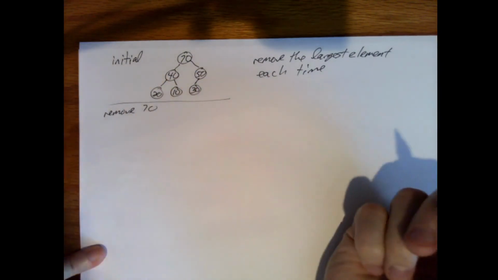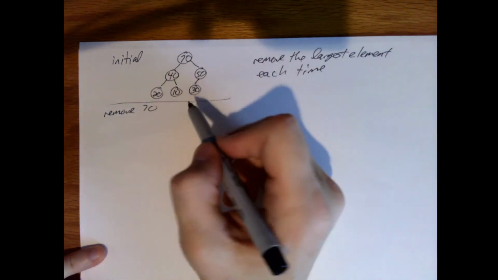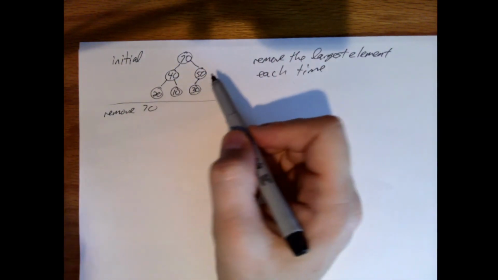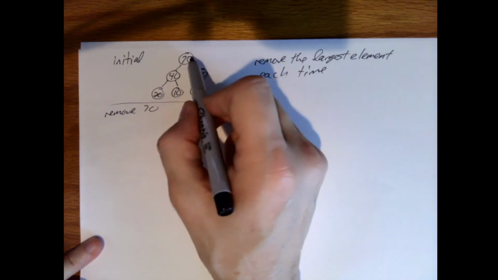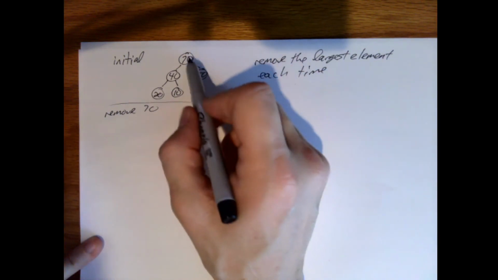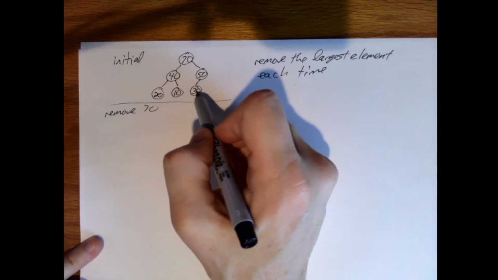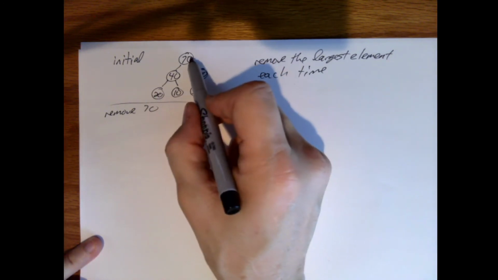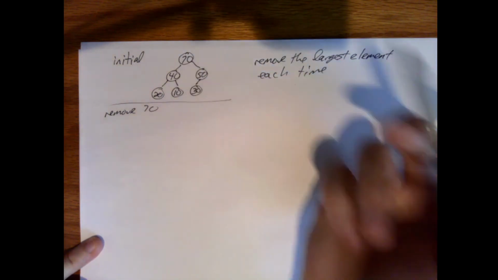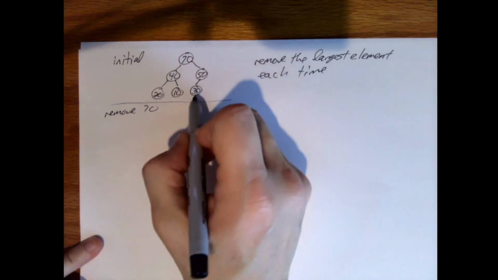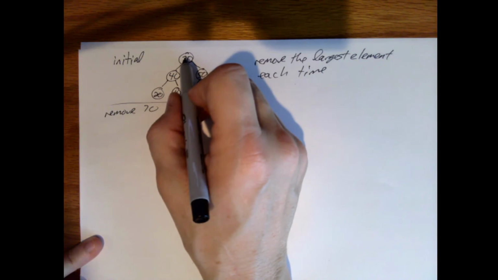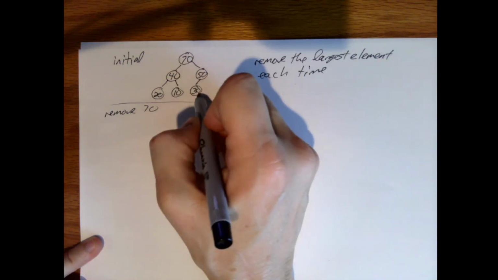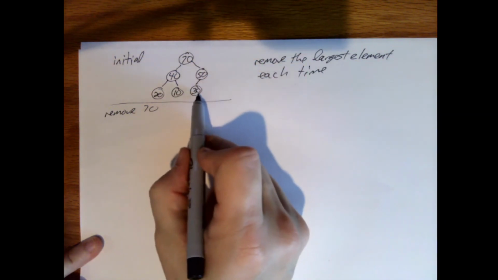So remove 70. Now, different people will show it different ways. Since technically this is an array, what we could do is either sort of pop the 70 by putting it to use and then overriding it with the 30, which is the last element in the array. Or some people show it as you just swap the 2 values and then I guess you do something with the 70 once you've done that. But the idea is this. We now need to replace that whole, that first element of the array, with a value, and we're going to do that by choosing the last value in the array, which is the 30.